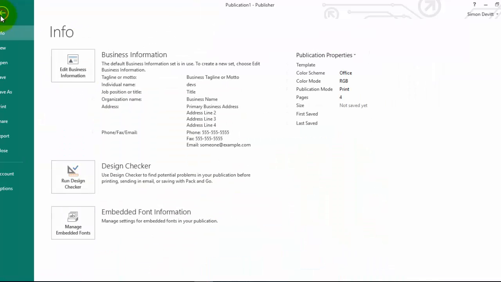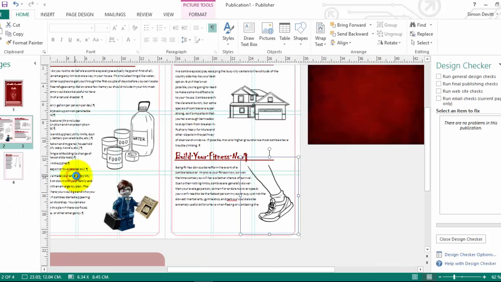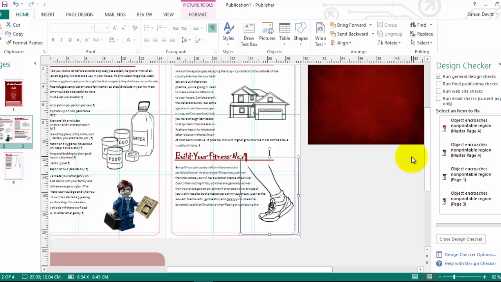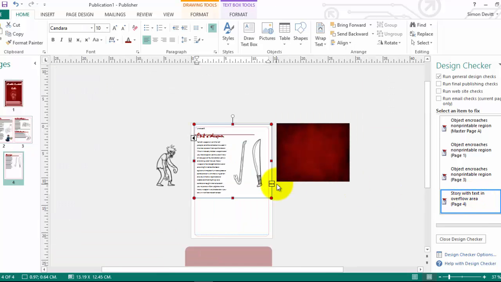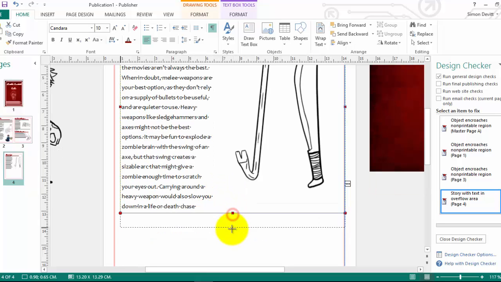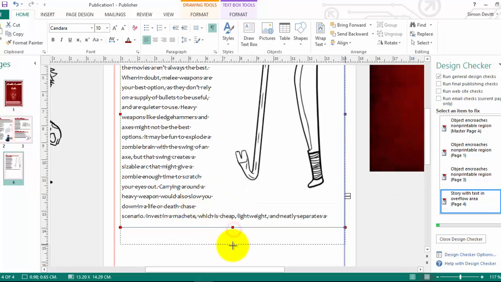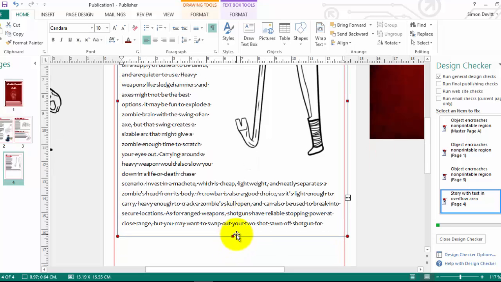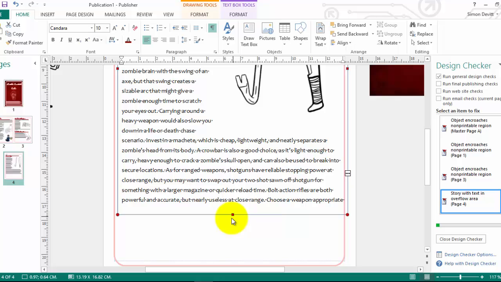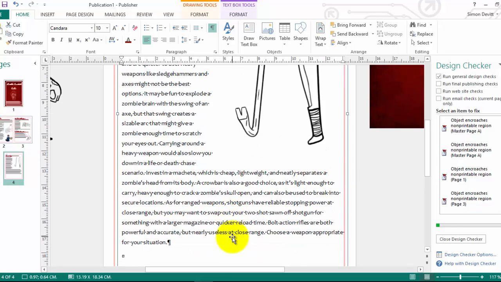So a good tool to check if our document's okay is to come under the Info tab and run this thing called a design checker. This is going to check my document to see if there are any problems that I might be having. Not all of these will be a problem, but something like a story with text overflow is probably showing me that there is some stuff that I've missed off. It is indicating that there is some text that is not being shown through this text box, and if I zoom in here and make this a little bit bigger, yes, there's some text overflow. That would be a big problem for me because there's some text that isn't being seen. So I need to make sure that I don't lose any of that information. So it's gotten rid of some of those items.